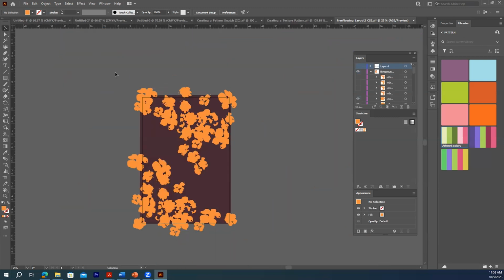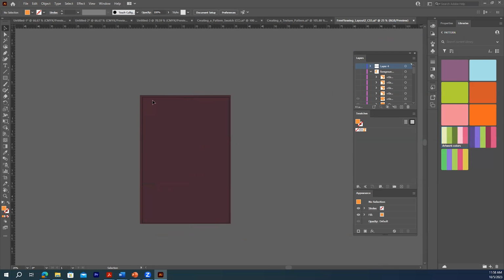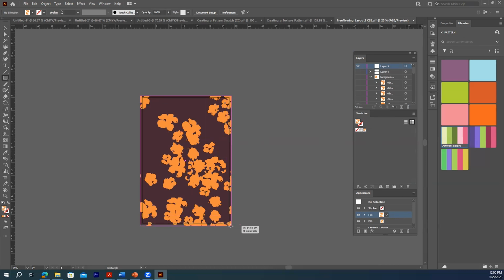Yeah, now I can hide it or delete it. Something is wrong, so let me create a new rectangle. It's okay. And now let me reduce the scale.